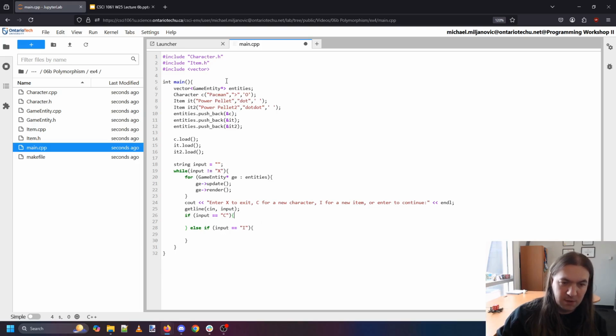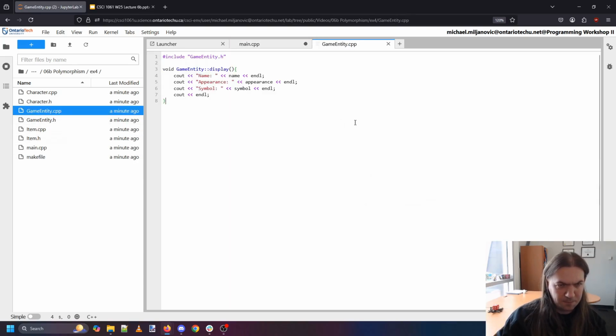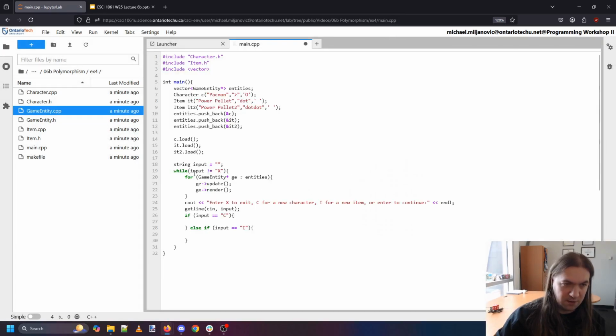new object. Now, we should make a function to help us out with this, because right now I'm writing a lot of code in this main function, which I don't really want to have be too long. So how about we make a function, and perhaps I'll put it in my game entity CPP. We'll call this game entity. Actually, do I need to put it here? No. How about we make a new class for it? Discard my changes.